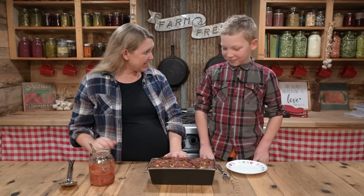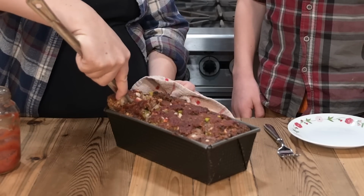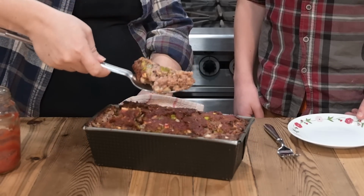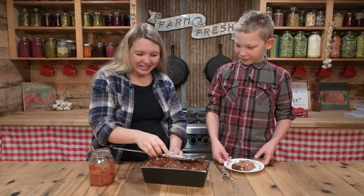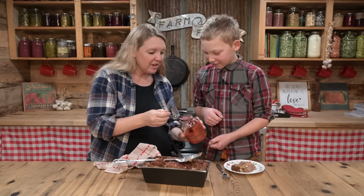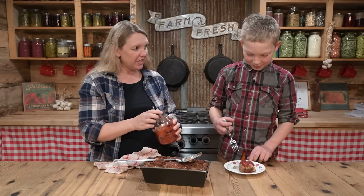So you ready to try this out? Yep. It looks delicious. Look at that, all nice and juicy in the middle. It's not dry at all. There you go. It is nice and hot still. And here's some of that good homemade ketchup, that fermented ketchup. I know you like that on your meatloaf. Yeah. It's a little hot, so be careful, but you can give that a try.